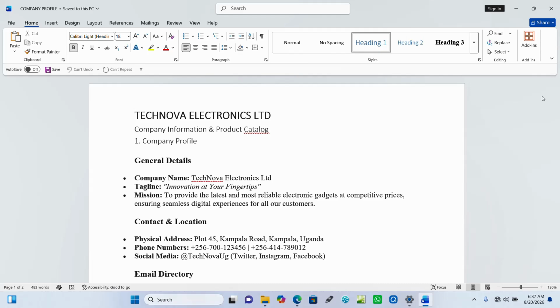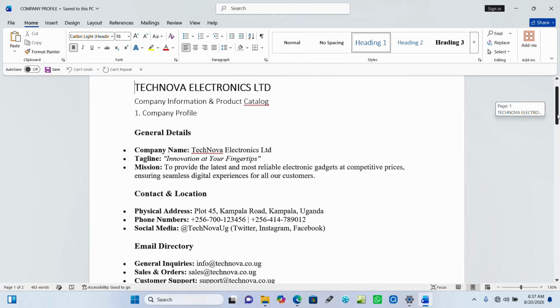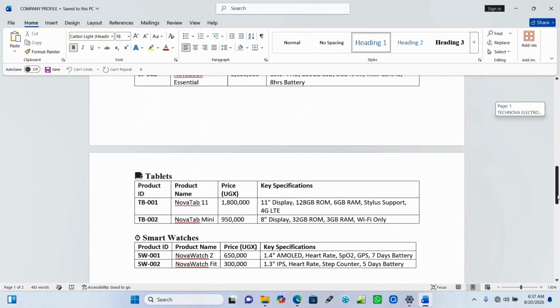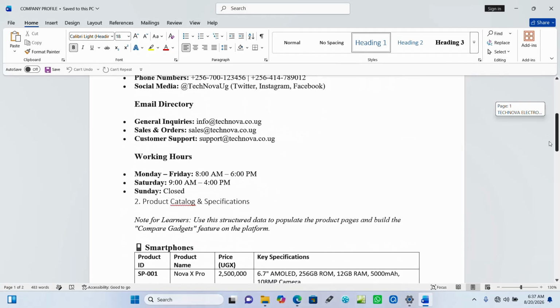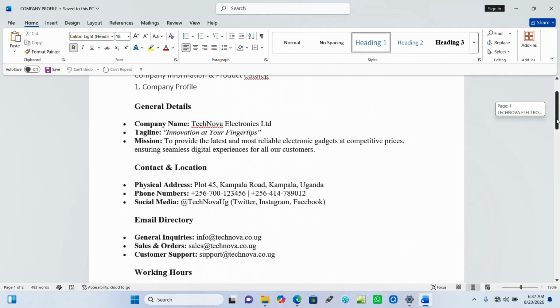First of all, according to the company profile, we need to know how many pages we're going to come up with. According to me, we are going to need a home page. That is a must, of course.